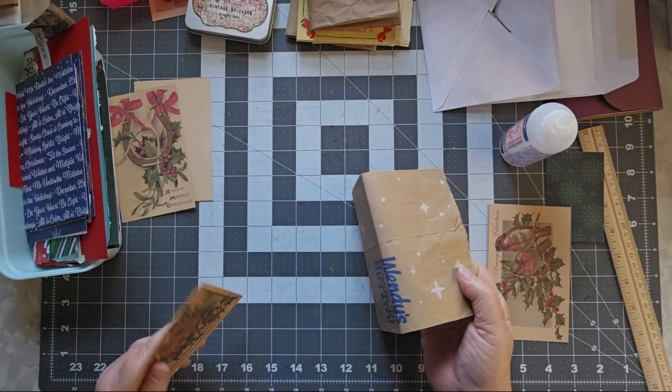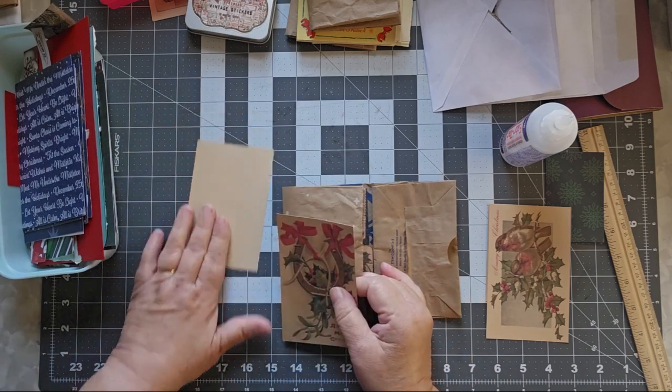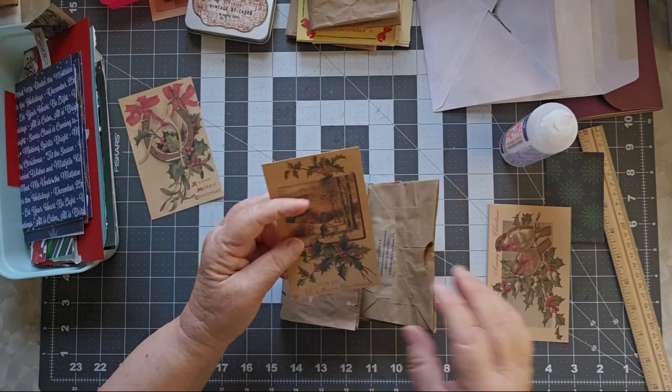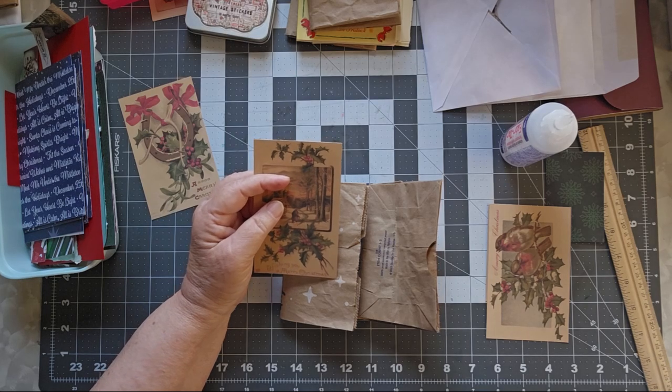This was going to go on the back side. Which one of these do I want? Let's put wishing you a Merry Christmas out here. Now this one I am going to ink. Soon as I find my ink.